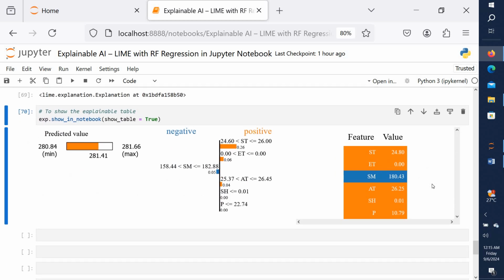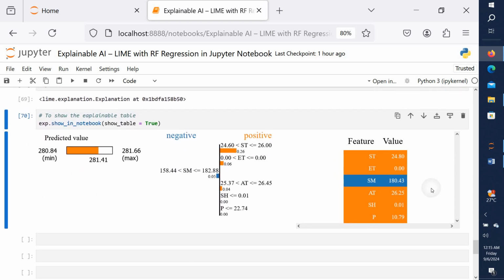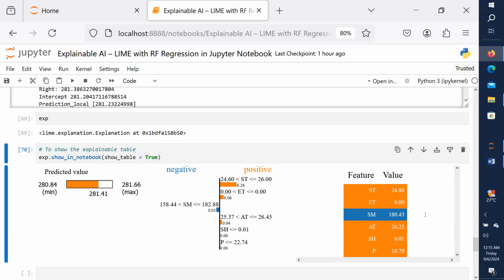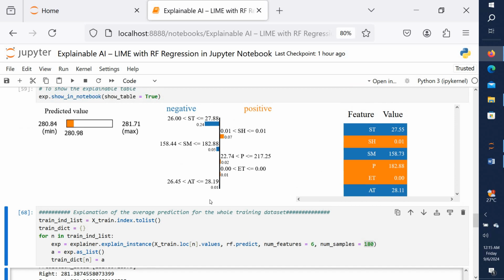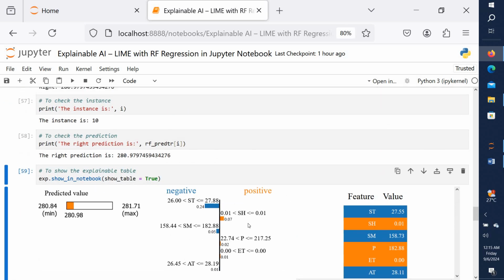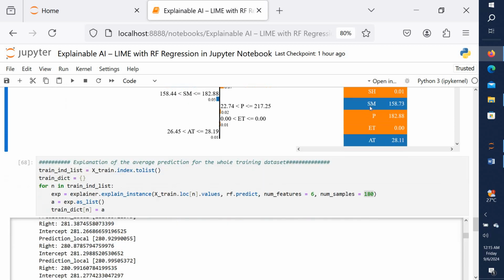So this is the average. This is for the average prediction. This table is for the individual predictions. You put here the eyes, each of the eyes has its own table.